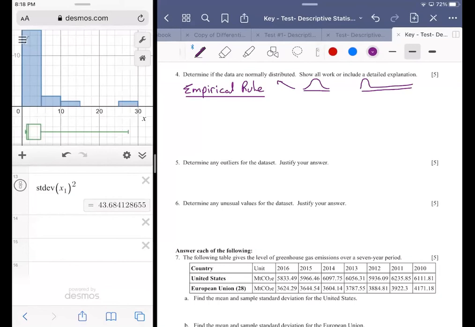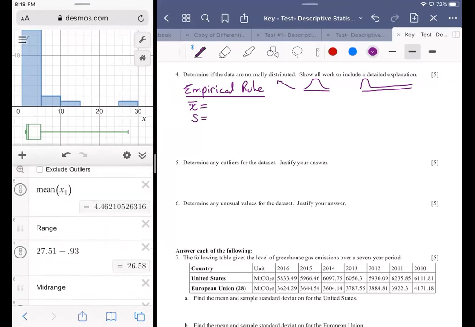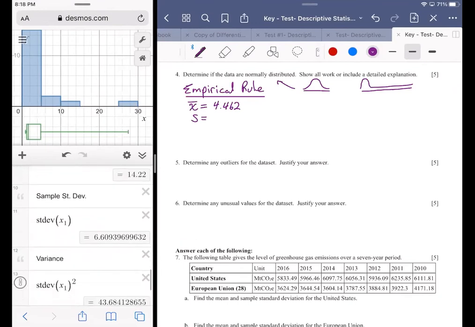This is really what we're looking at. This guy over here, not this one. So we know going in that it's not going to be a normal distribution. It's just a matter of making it all come out in the wash. So we need two pieces of information. We need the mean, and we need the standard deviation. We know them both. We had to figure them out already. The mean was about 4.462. The standard deviation was about 6.609.